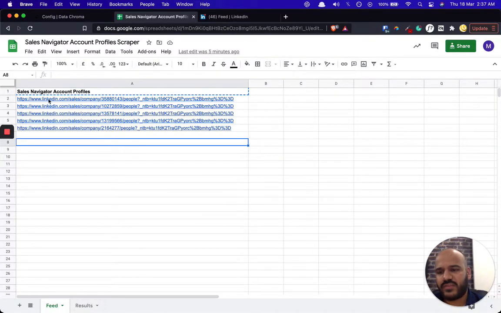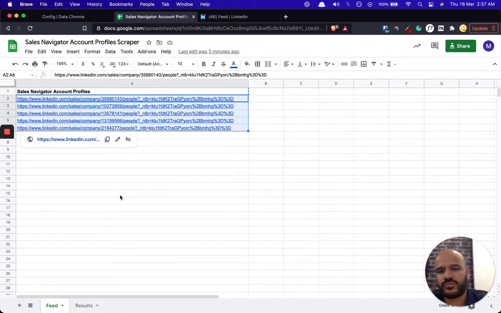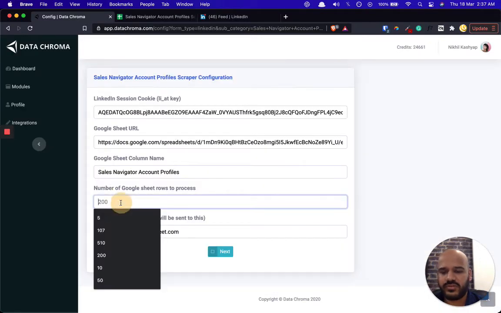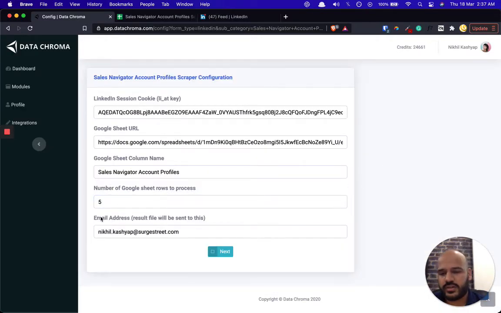Currently we have only 5 rows here, so let's put the number 5, and then you enter the email address where you want the result file to be sent. So if you configure the module and you close the platform, once this module has completed the job, it will send you an email with the result file attached. So you mention that email here, and to move forward, let's click on next.